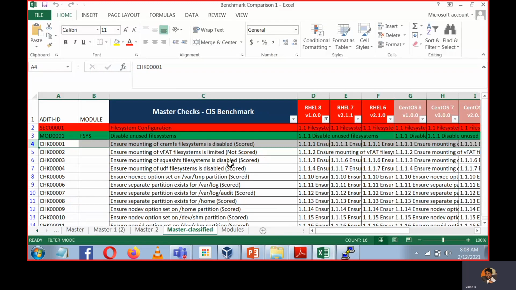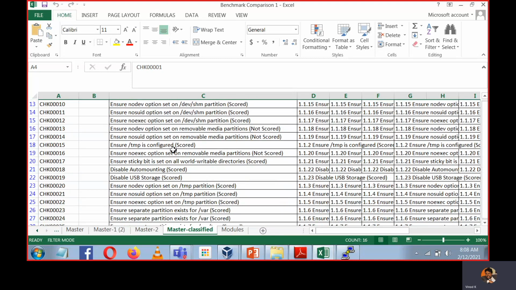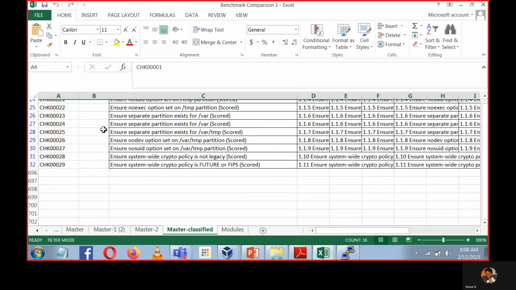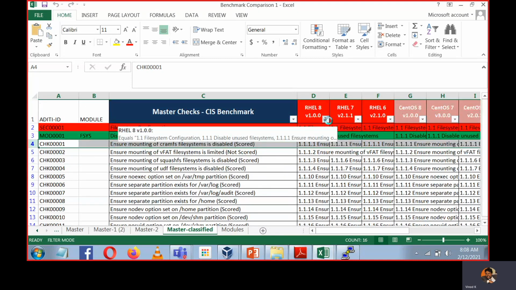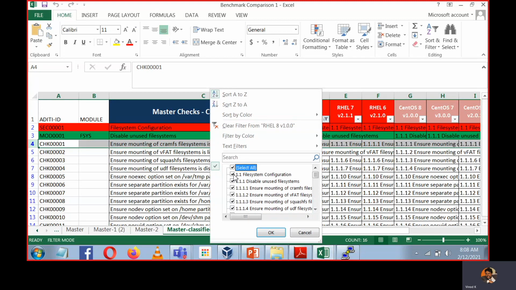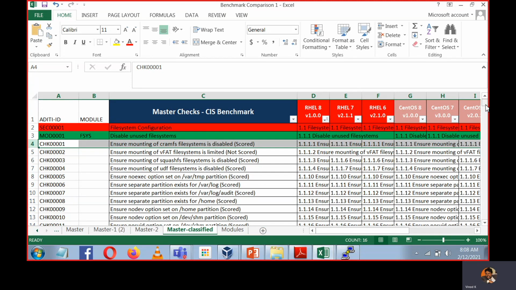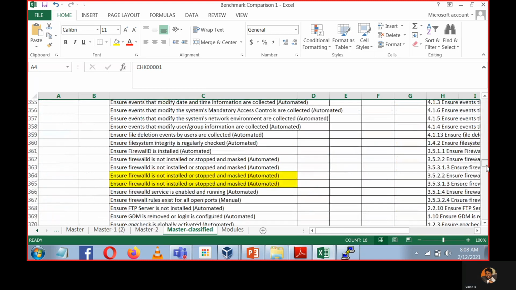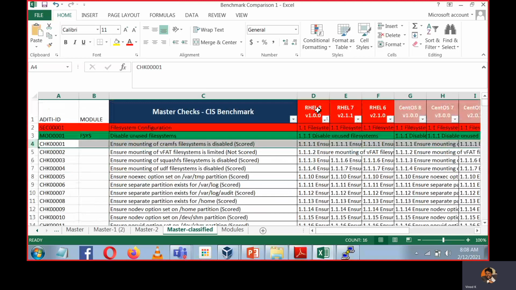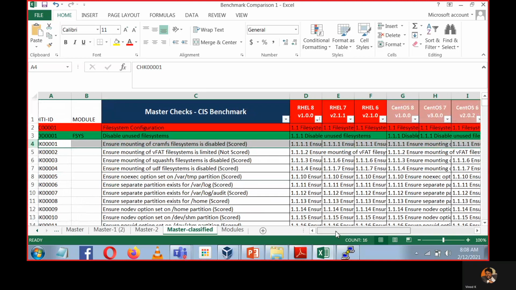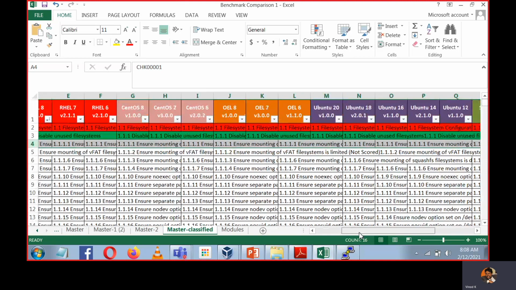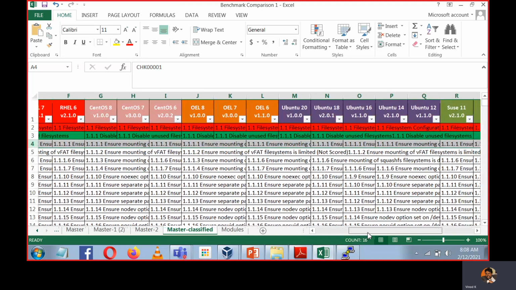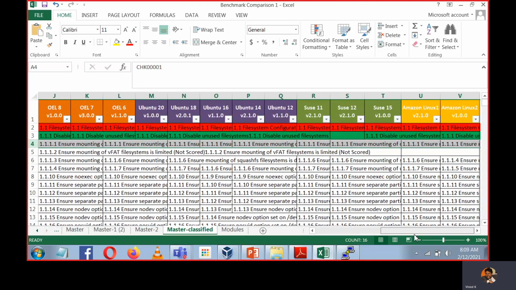There are many checks, so the filter has been added, and I'll just remove the filters. You can see there are many checks for each operating system. Currently we support RHEL all versions, CentOS all versions, OEL all versions, Ubuntu all versions, SUSE, Amazon Linux. We have the right mappings for the CIS benchmark.